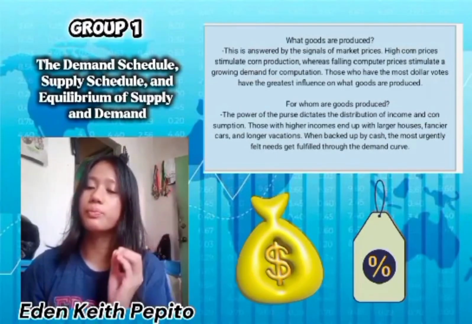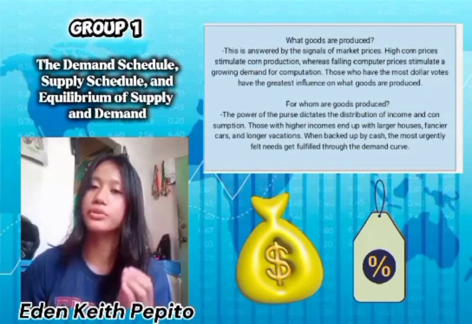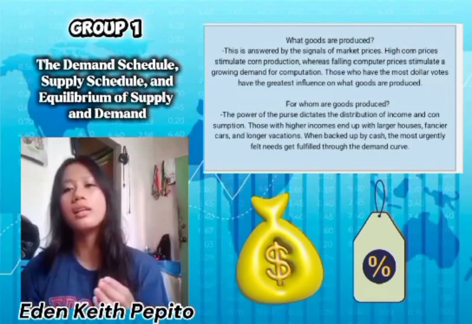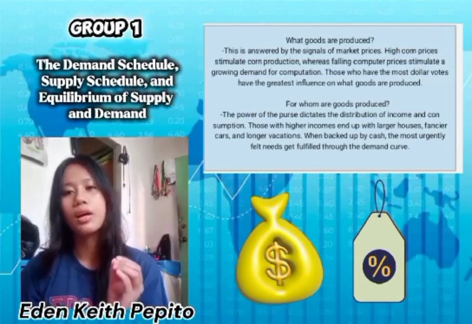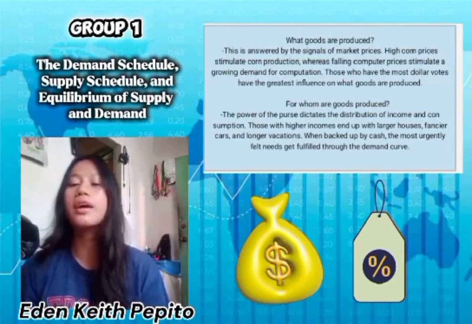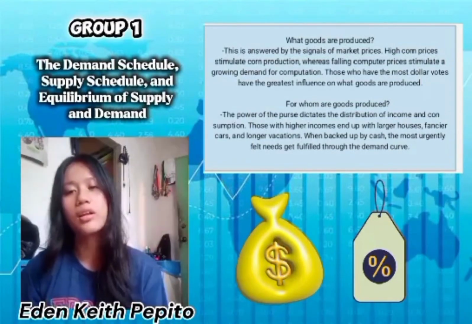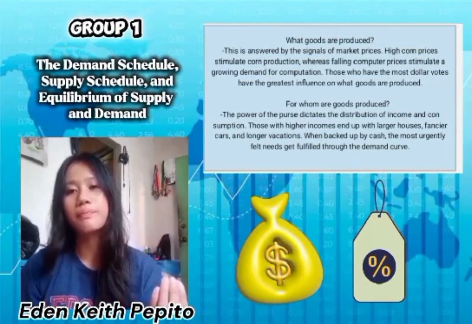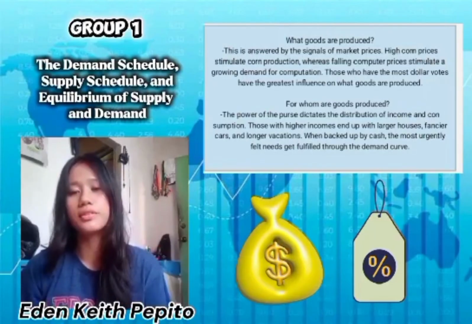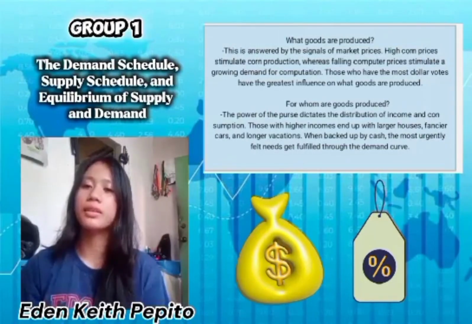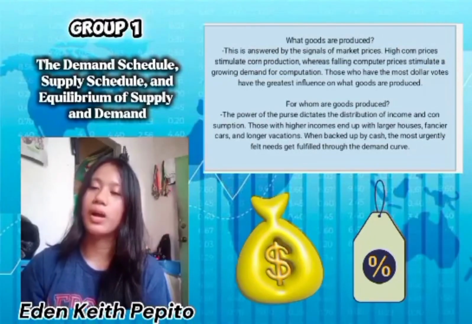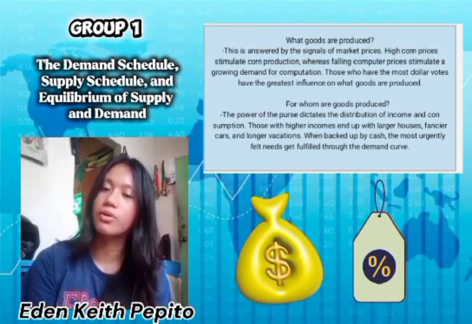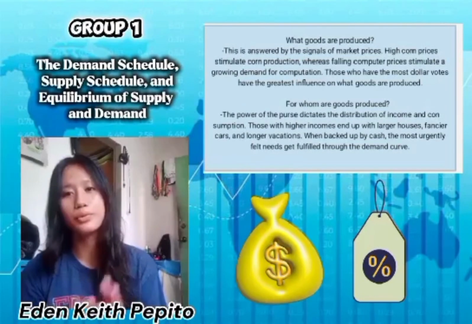ma-encourage sila nga mo produce og daghan pa. Kay tungod since nisaka man ang presyo, so daghan sila og makita. While if ang presyo sa computer kay mo paubos, muhay ang demand nga mamalit ang computer. So the producers are encouraged to produce more computers. So muna siya both pasabot that prices act as signals. Kung asa higher ang demand sa mga tao, dira mo respond ang mga producers.